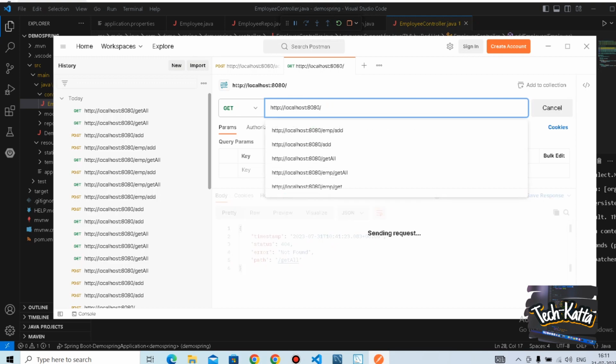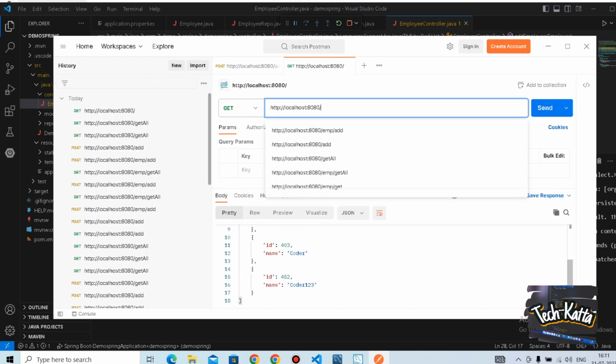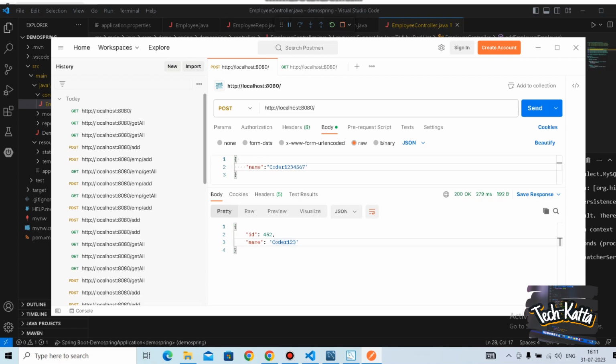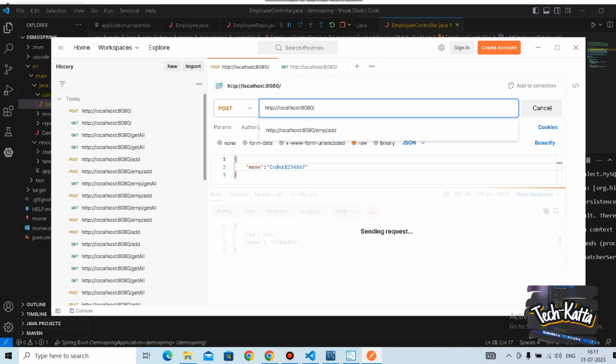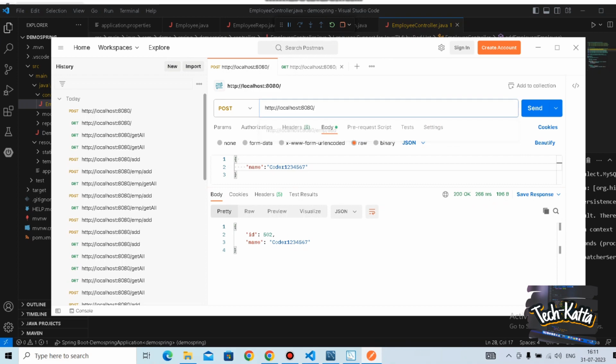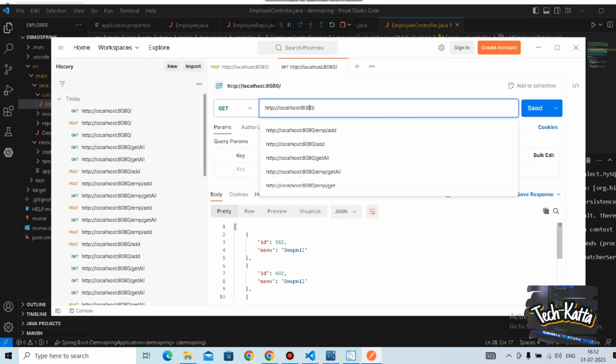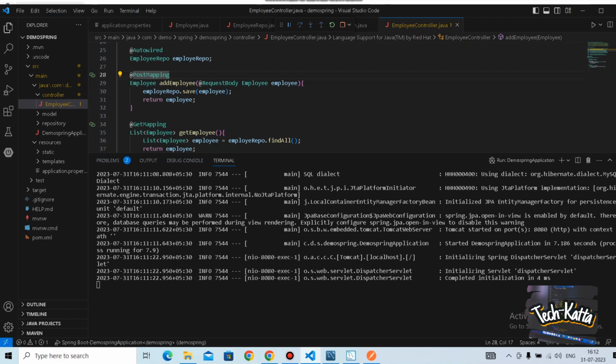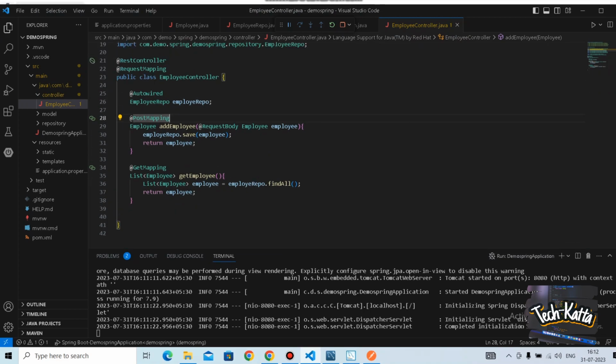If I remove the get all and just click send, you can see the result is fetched here. And if I use the same URL for add, you can see the record has been added, and here you can see 1 2 3 4 5 6 7. So what happened here is that it maps through the method.